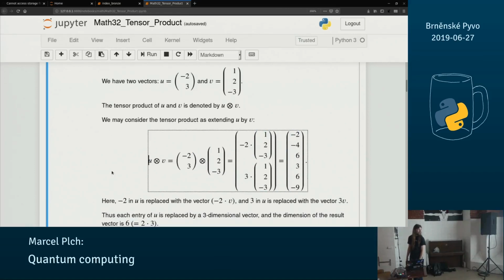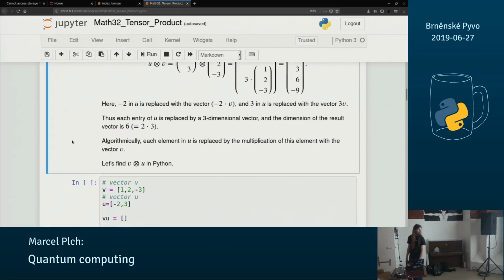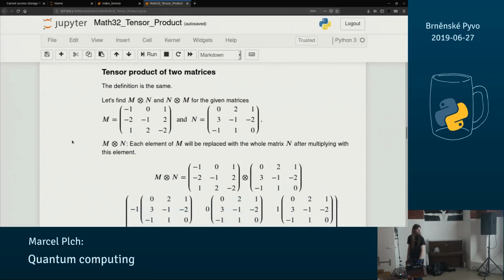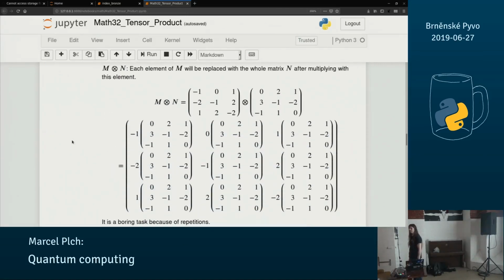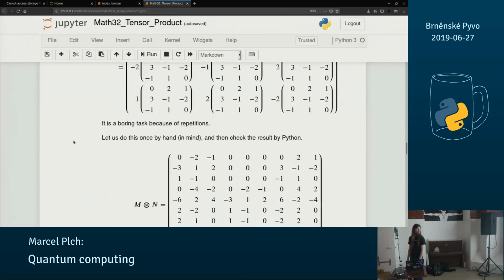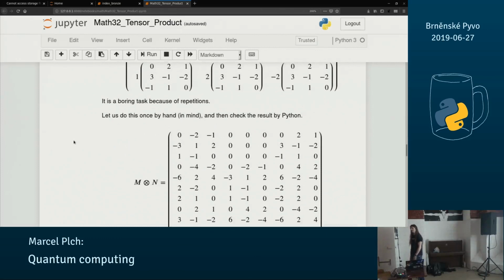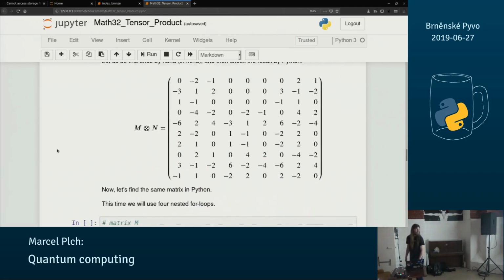That would be a tensor product, and you can get very large matrices if you have complicated problems, and that is not a thing a human should solve. And once you get to really complicated problems, for example simulating some chemical chains, you can get to absurdly large matrices which not even a classical computer can handle. For example, a classical computer can handle, I think, about 5 qubits if it's an average laptop, and afterwards it's basically undoable.